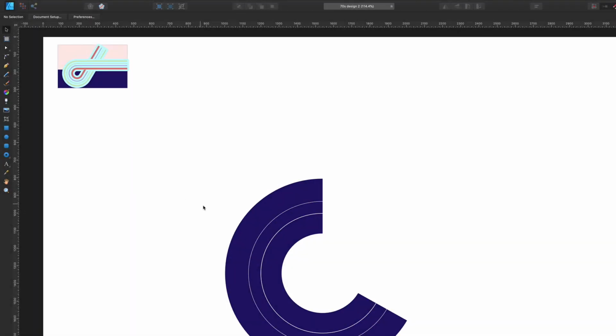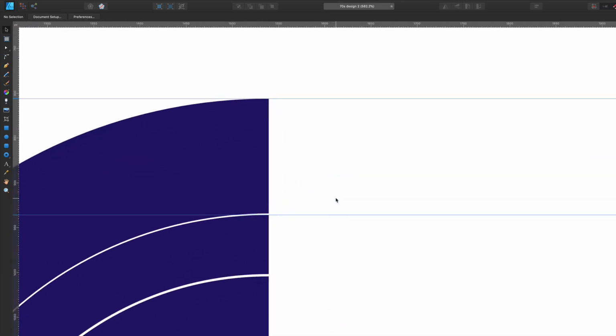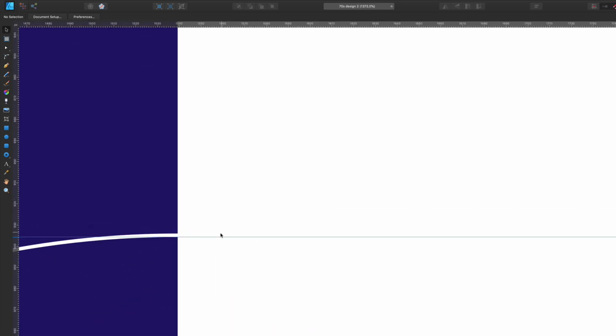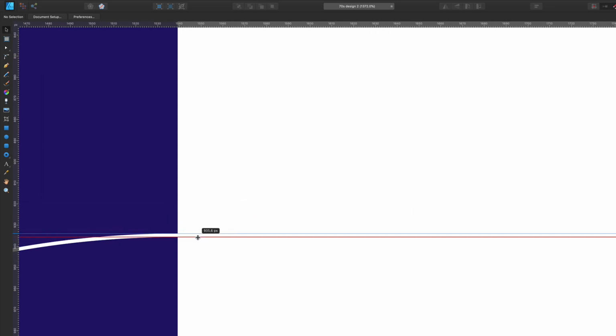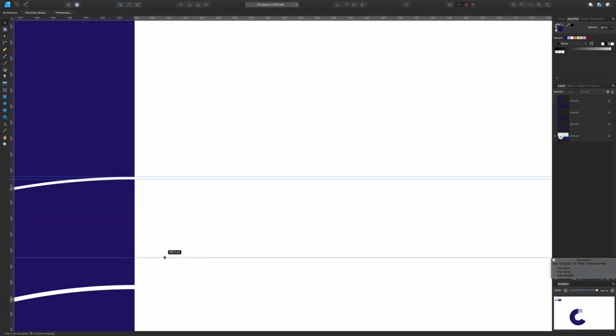I think it's worthwhile to actually think about using some guides. So let's bring some guides down here. We'll put one guide in here and align it to the top. Bring in another guide in here, align it to the bottom of that first one there. Let's get in a bit closer there so we can see how it's going. Didn't align to where I wanted it to align. Let's put it there. So I want it to align to that there. Bring the next one down and we're going to align that to the top of the next object. And we'll do the same again until we've got all of these lined up.